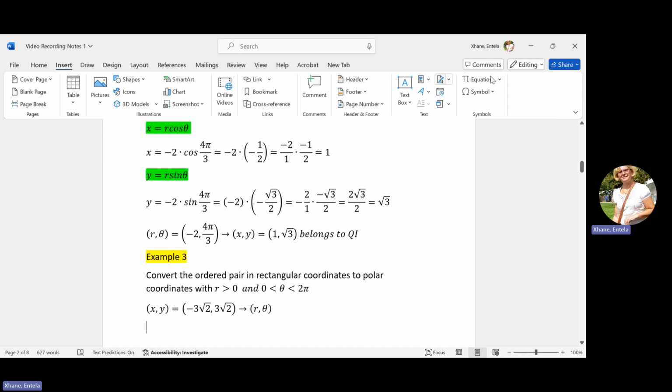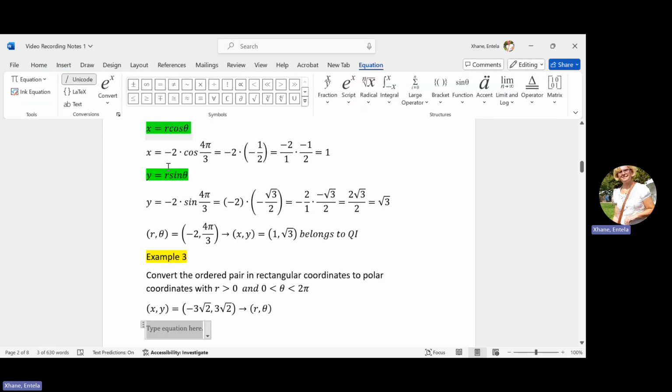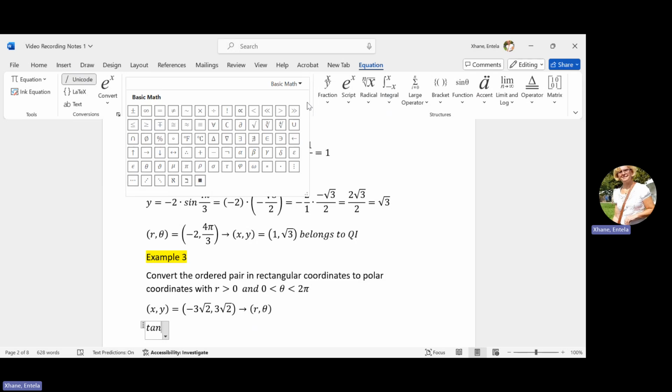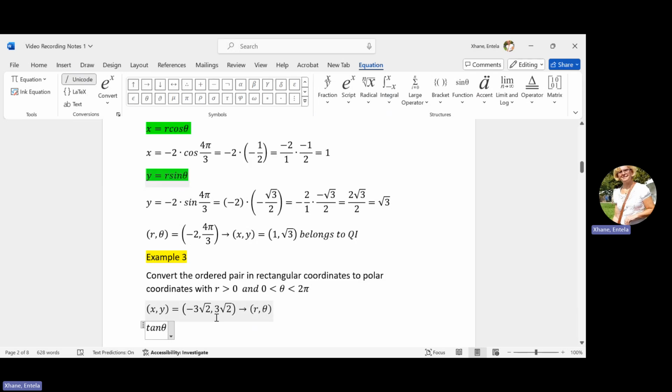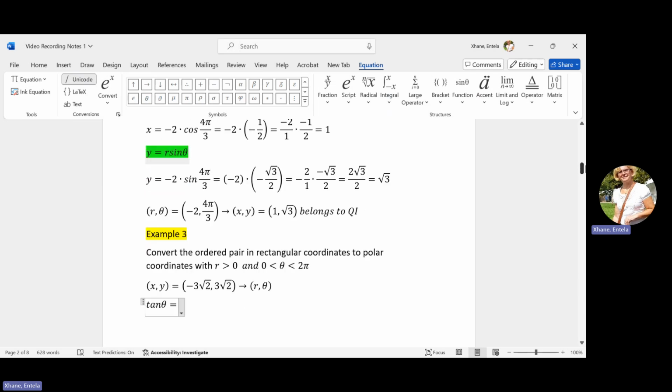We can no longer use the previous formulas, the ones that are highlighted in green, because these formulas only work when you go from polar into rectangular. So in other words, if you know r and theta and you're trying to find x and y. Now, I don't know r and theta. That's what I'm trying to find. All I know is x and y. So what are the formulas that we use in this case? One of the formulas I generated in class today was the tangent theta formula. And you may argue and say, how come you don't use sine and cosine? Because see, everything is based on what is given.